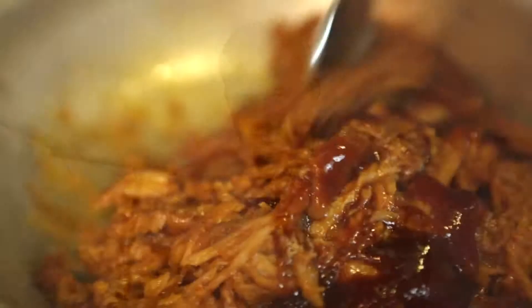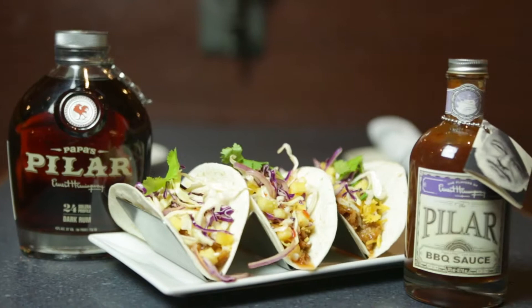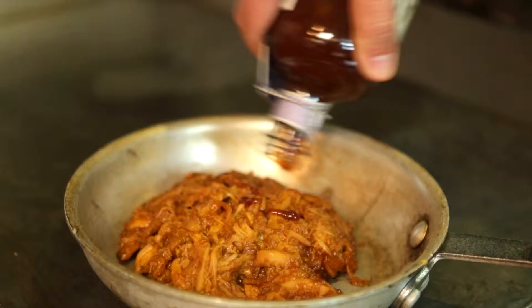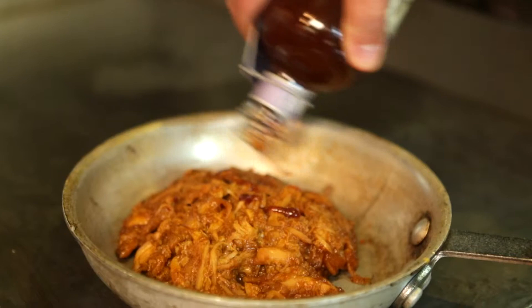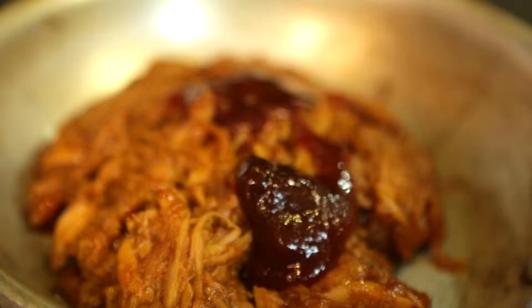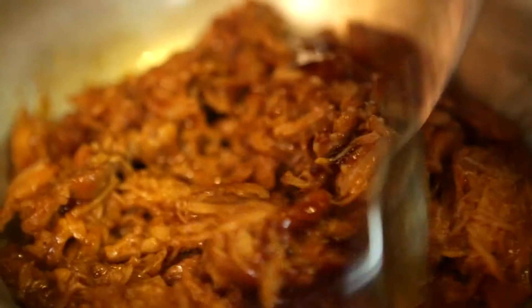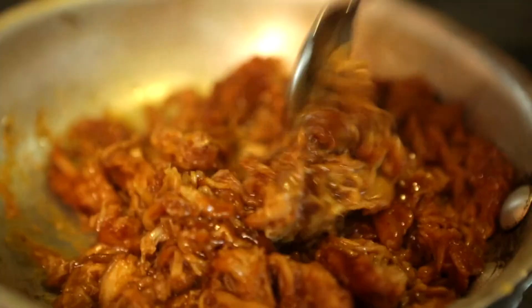This sauce is handcrafted in small batches and is made with Papa's Pilar dark rum. It's also made with natural ingredients, gluten-free, and no high fructose corn syrup. With our second recipe, we're going to be using the flavors of Ernest Hemingway's barbecue sauce — this one is the Pilar. We want to add more because you want to get that nice dark flavor, and that's what this barbecue sauce provides. This is a mixture of the barbecue sauce, a little bit of brown sugar, a little bit of sriracha, and some pineapple juice.